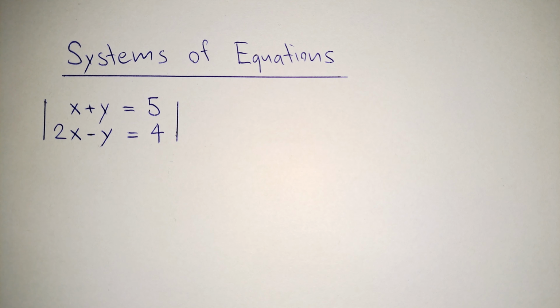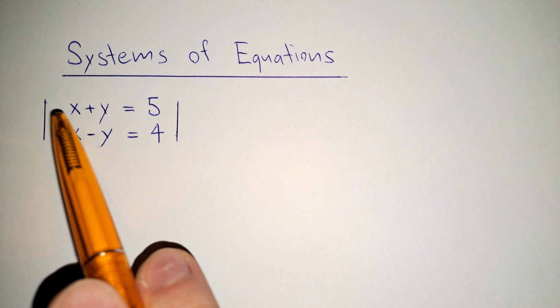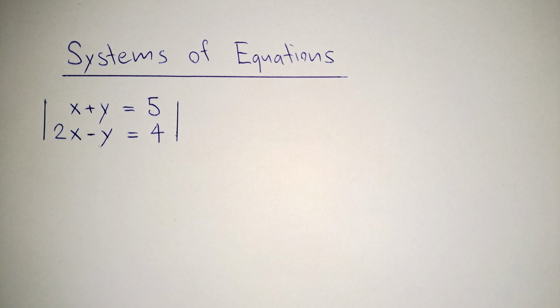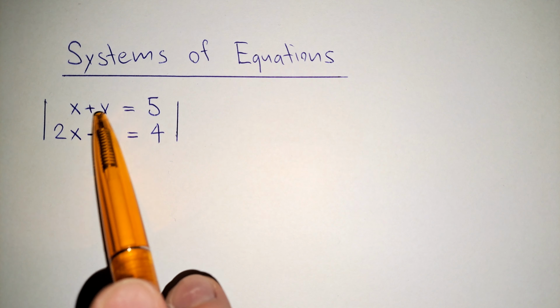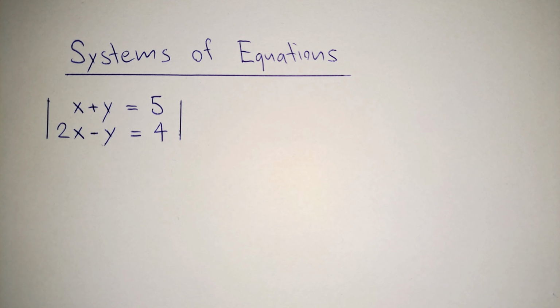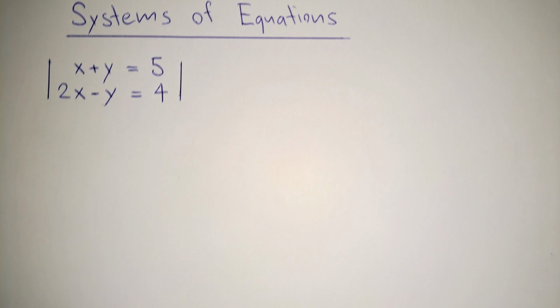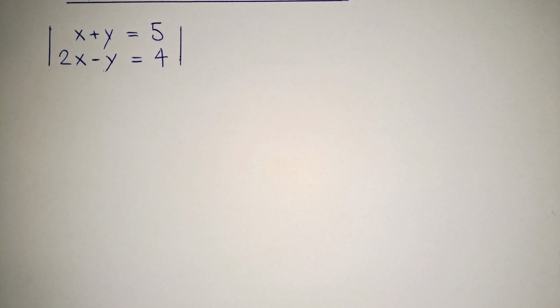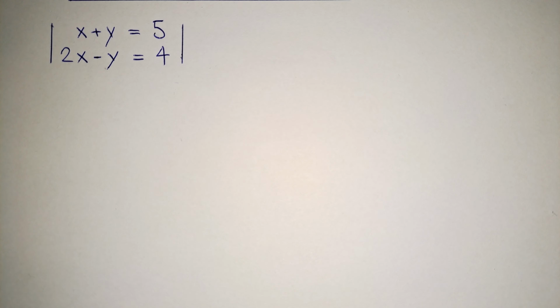Hey everyone, today we're diving into 2x2 systems of equations. While a regular equation gives us a single solution for one variable, a 2x2 system involves two equations with two variables. This means we're not just looking for one answer, but a pair of values that make both equations true simultaneously. In this video, I want to show you three powerful methods to solve these systems.